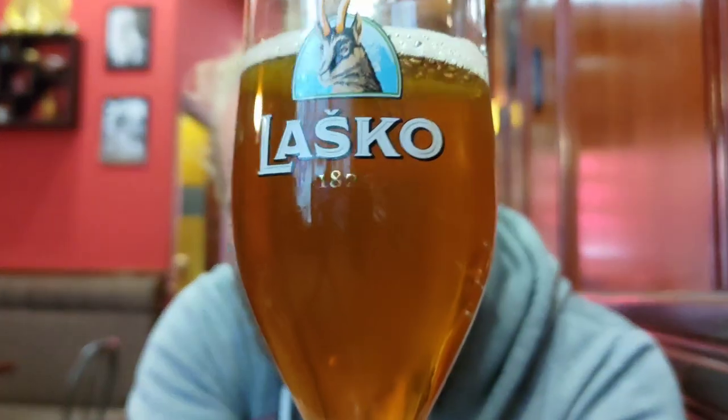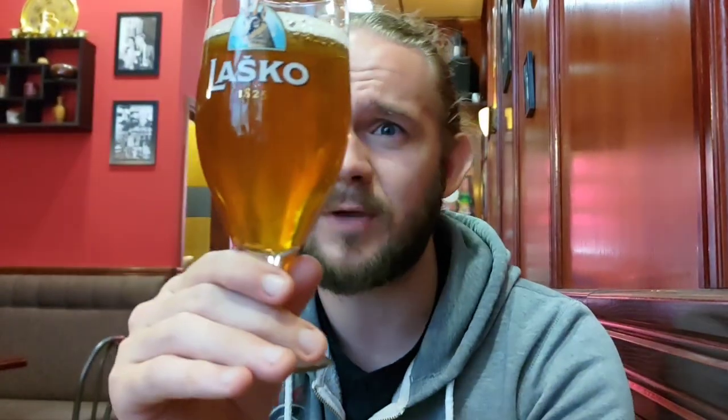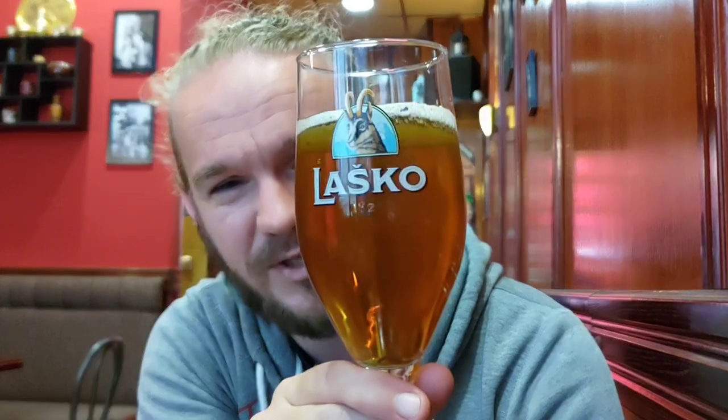You can see the carbonation is a little bit active, with a steady stream of bubbles going up toward the top of the head — it looks really, really nice. Didn't expect it to be quite as clear as this. It looks like a kind of regular lager beer or blonde ale. Other than that, I don't think we need to say anything else about the appearance. Let's take a look at the aroma. Straight away with this, it's licorice — it's aniseed all over the place. That dominates the aroma — you can't say much more about it than that.